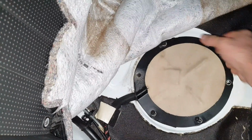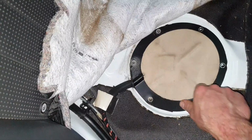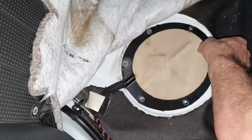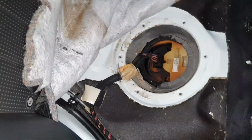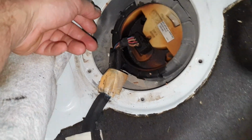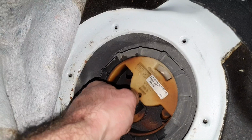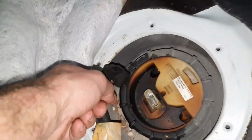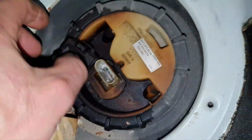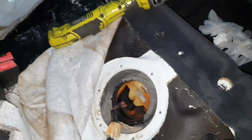Alright, let's see from this side what's happening. At least on the fire extinguisher, I saw the cage and it has pressure inside. It's not like it lost the pressure. Oh boy. Yep, it's smelling of petrol. It's leaking worse than the other one. And one terminal is a little bit black. Yep. How beautiful is that?